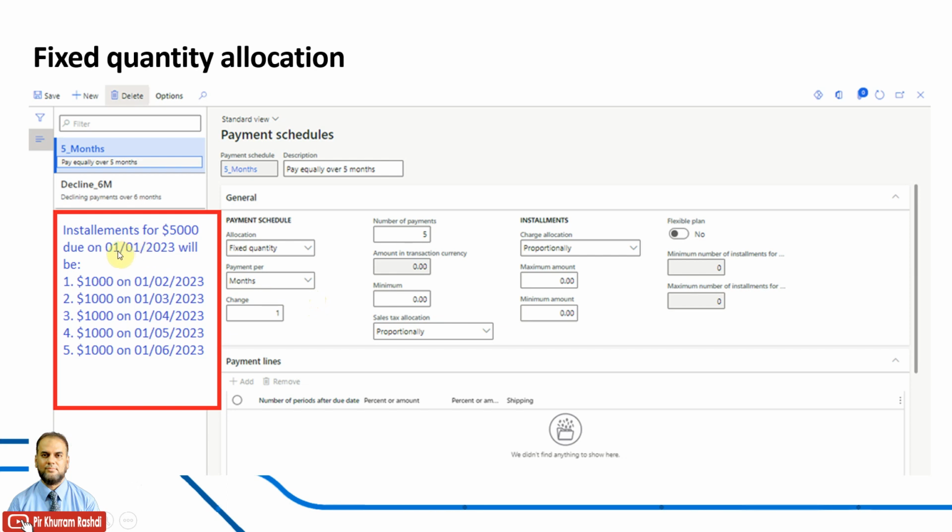If the due date is 1st of January, then $1,000 on 1st of Feb, $1,000 on 1st of March, $1,000 on 1st of April, $1,000 on 1st of May, and $1,000 on 1st of June. In this way the amount of 5,000 is split into 5 as a quantity.